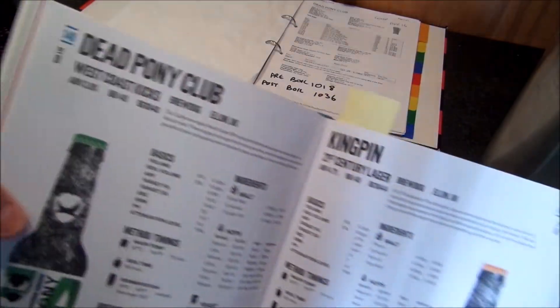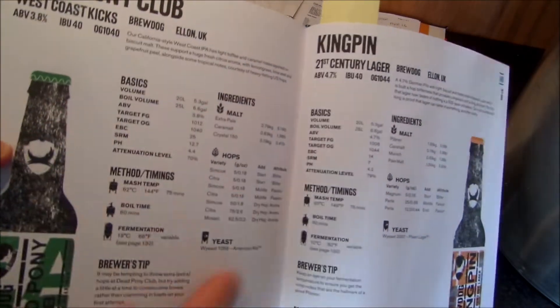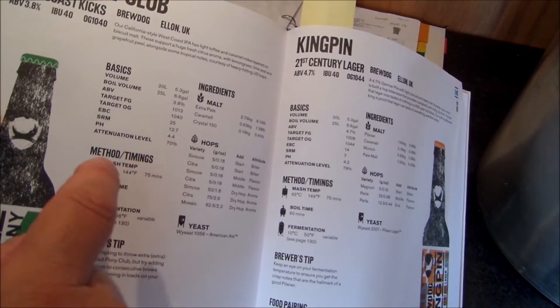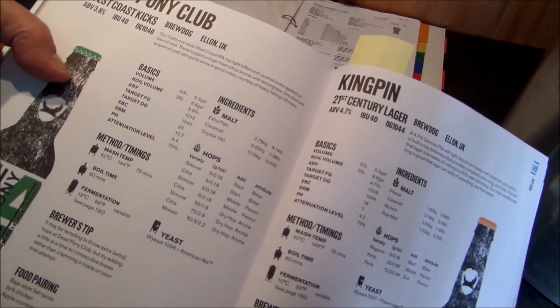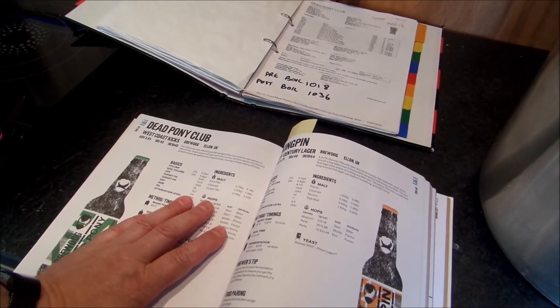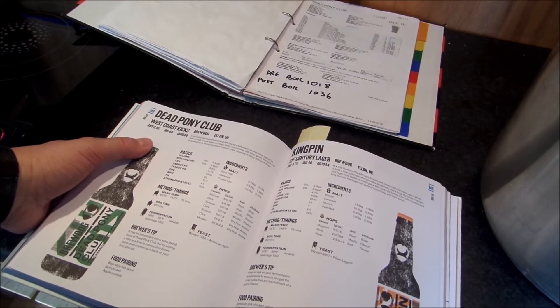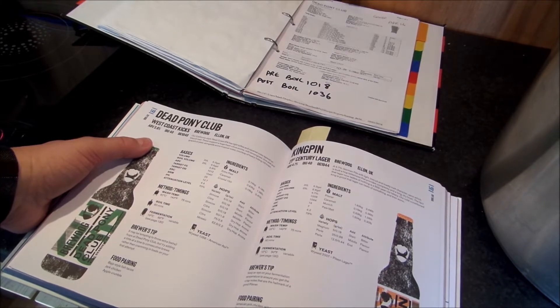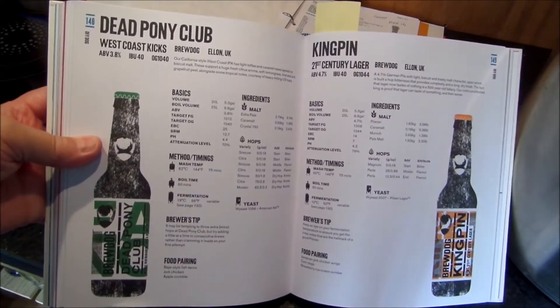So we've got all the malt, let's go back to Dead Pony Club. One thing about the book - they never tell you how much water to put in. I'll just follow the instructions like I did years ago. They say 20 litres but I'll follow my original recipe and stick in 10 litres of water. Now, why I'm not using BeerSmith - my license has run out. You can't go back to trial mode once you've had a license, you need to pay again. I'm not going to pay $15 a year - I know it's not much but I'm just too tight.